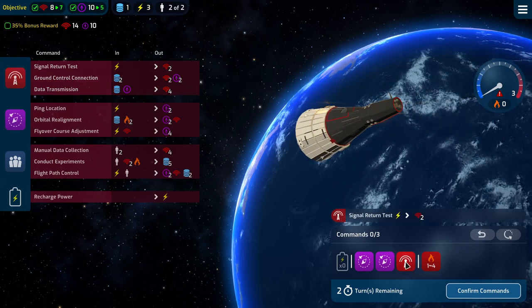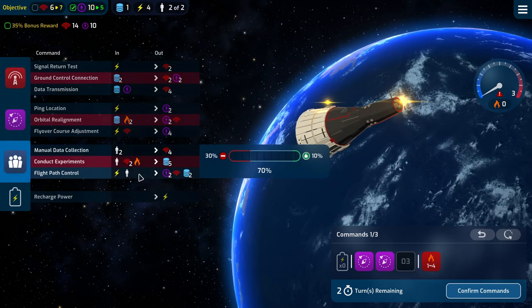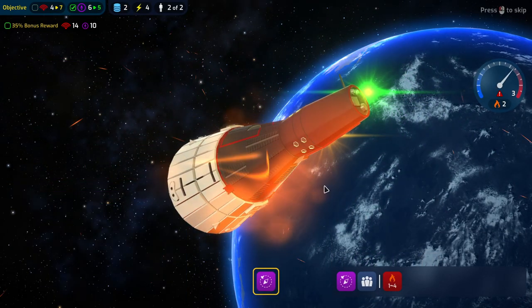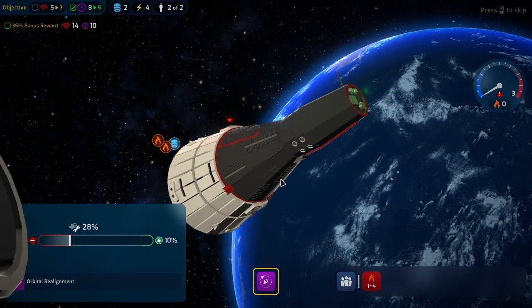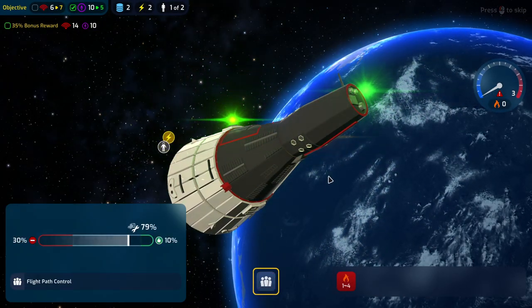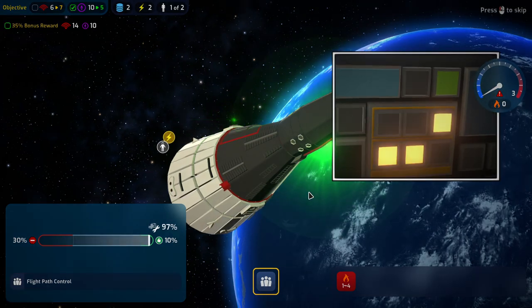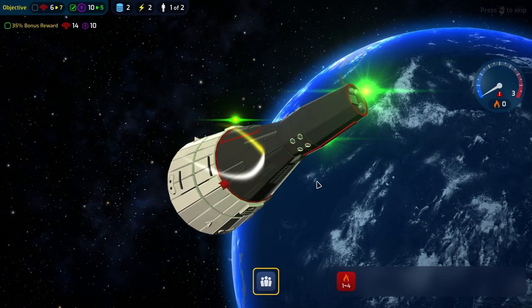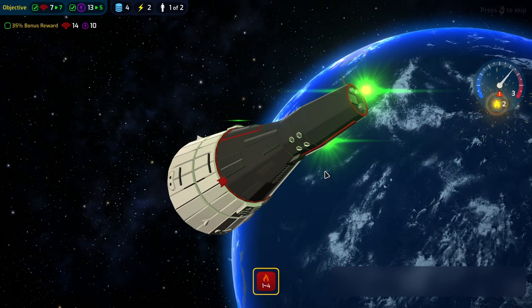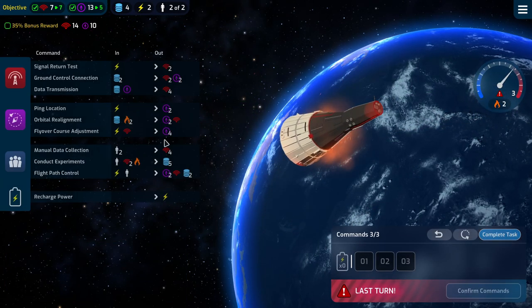Actually, we don't need to do it like that. We can use one person. Nah, we need to resist that. And that is excellent. Really, this celebrity is doing pretty well. And we got 2 extra there.